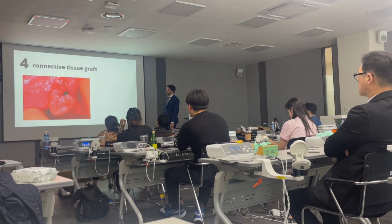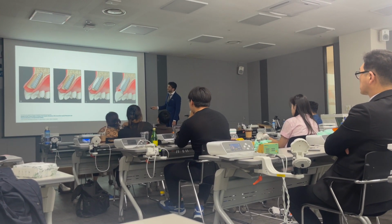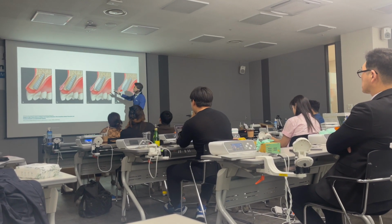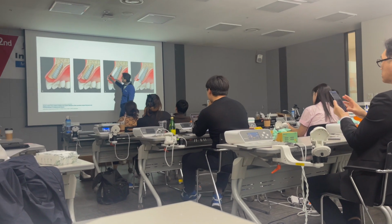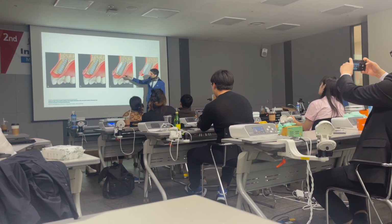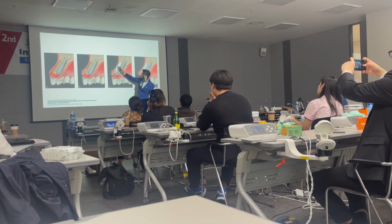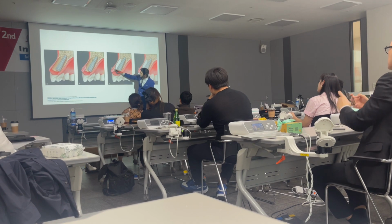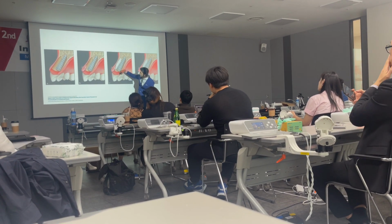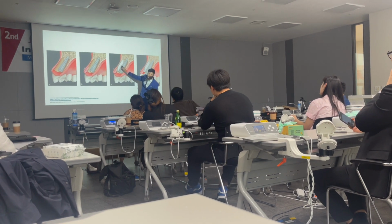Or if we have connective tissue grafts. So we can do like this. This is an osteostructive implant. So we place an implant. We can even not place the bone. New studies show that if you have buccal bone here, you have a gap, blood is coming to the gap. If you seal very well with a graft, or if you suture very well on top of the implant, here you are going to have new bone.